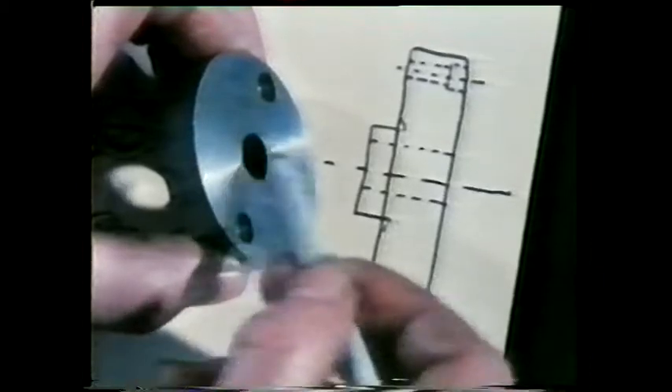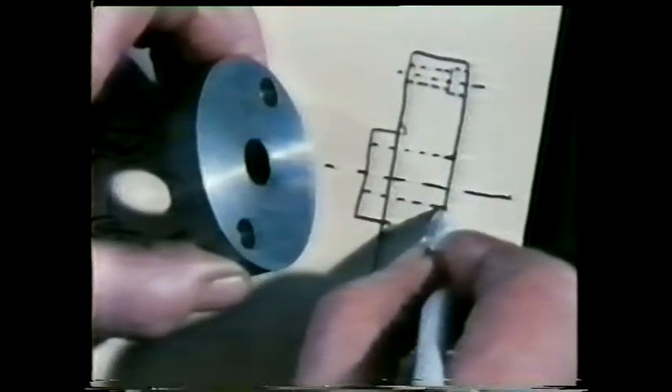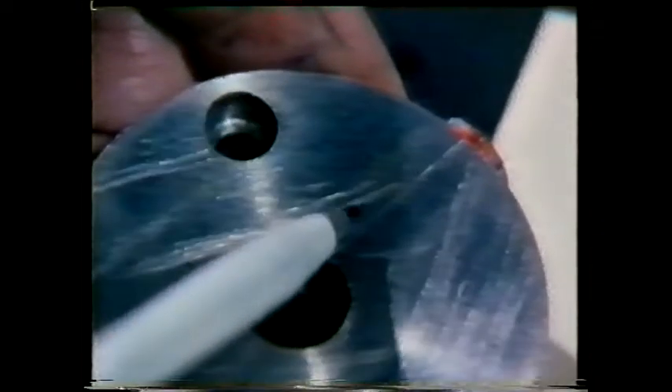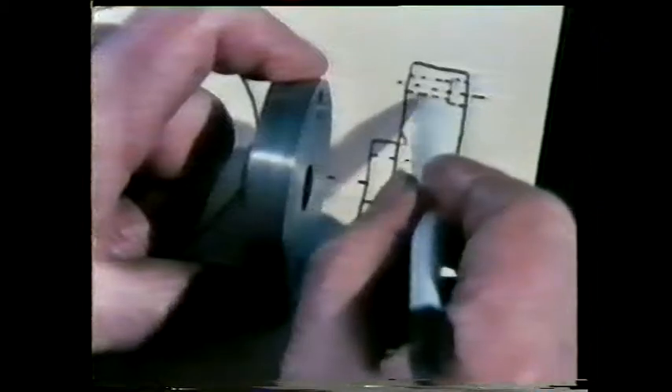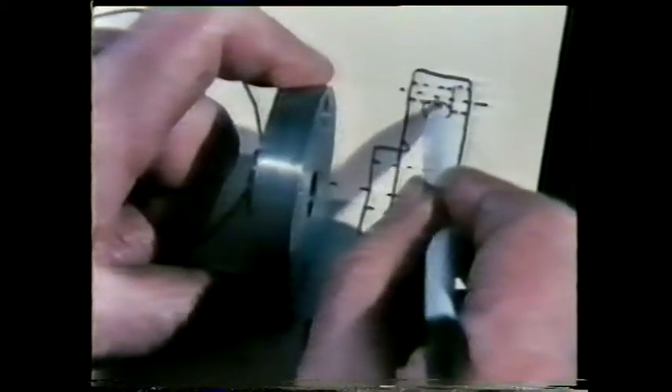Here's another feature: a chamfered edge around the hole into which the shaft fits. Also in this part of the bush there's an oil hole. The position of this hole must be shown not only in relation to the two retaining holes, but also in relation to the front face of the bush.